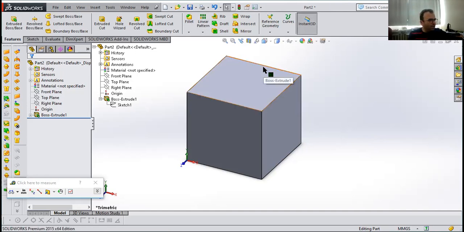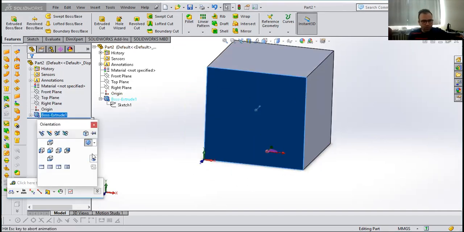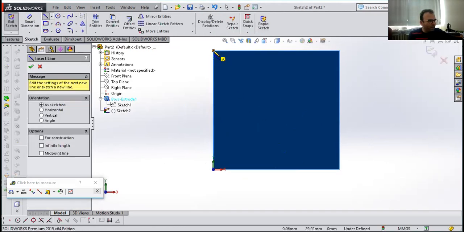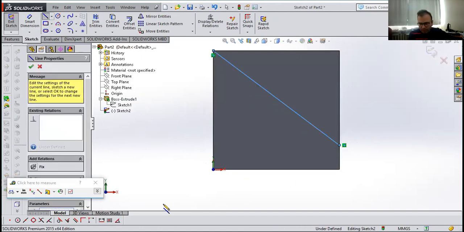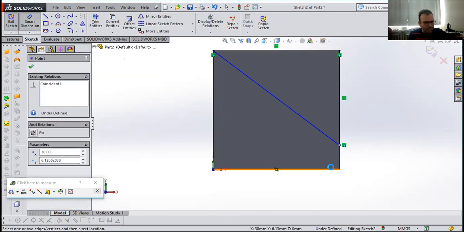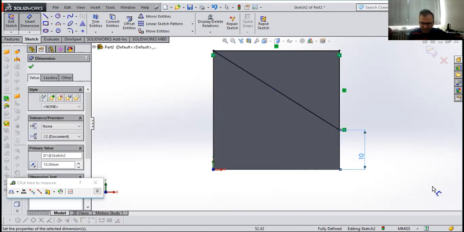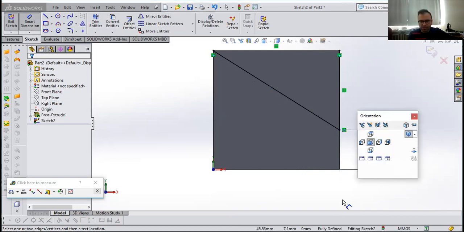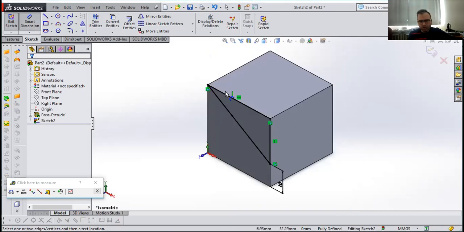Now, I'm going to work on this plane, normal to, and use line to develop a line coming from here up to here, okay? And then I will make my sketch closed. Now, if you check the paper, this dimension from here to here is clearly given as 10. It's 2 units, every unit is 5, that's why that one is 10. Now, your sketch will be black, that means we can continue. Okay, now I have a rectangle here.